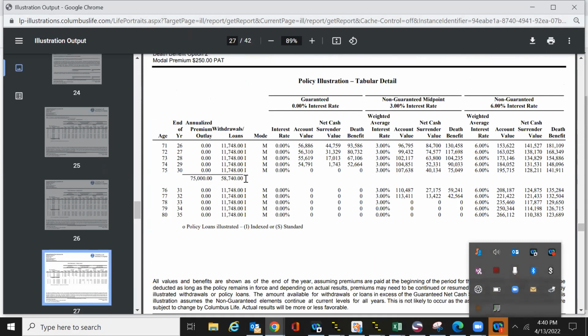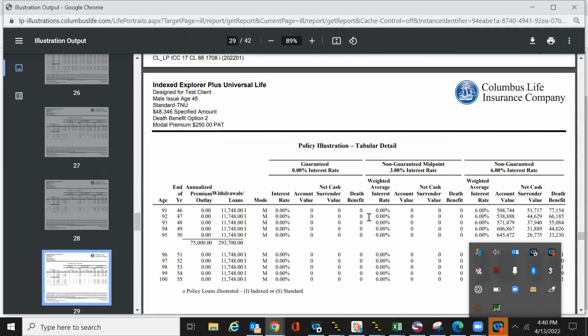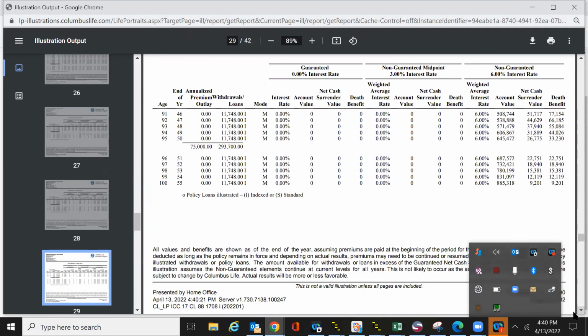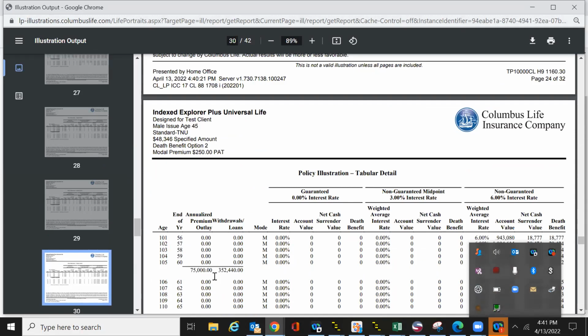We start this distribution of 11,700 at age 100. Just keep going here. So it gives me the totals. At age 100, he had paid in 75,000. He got out 352,000, and he still has an $18,000 death benefit.